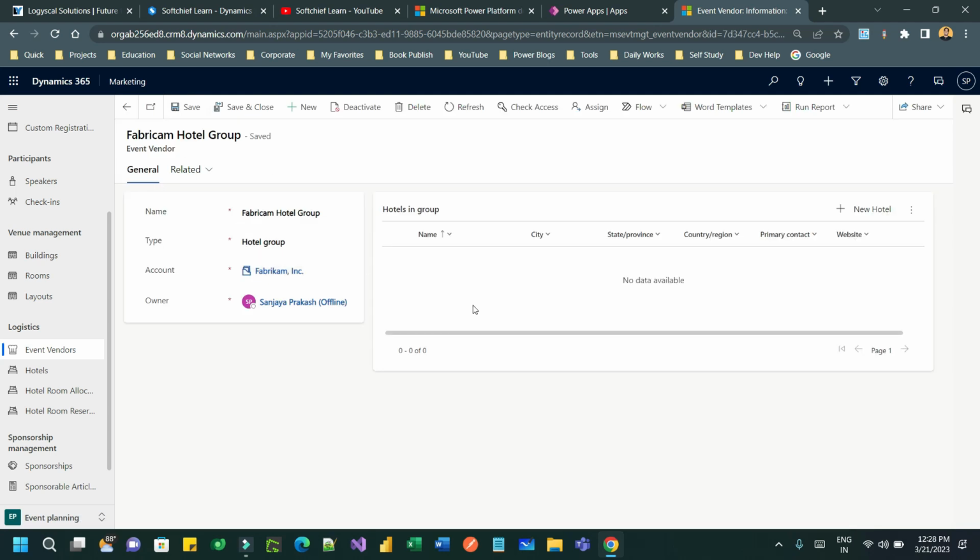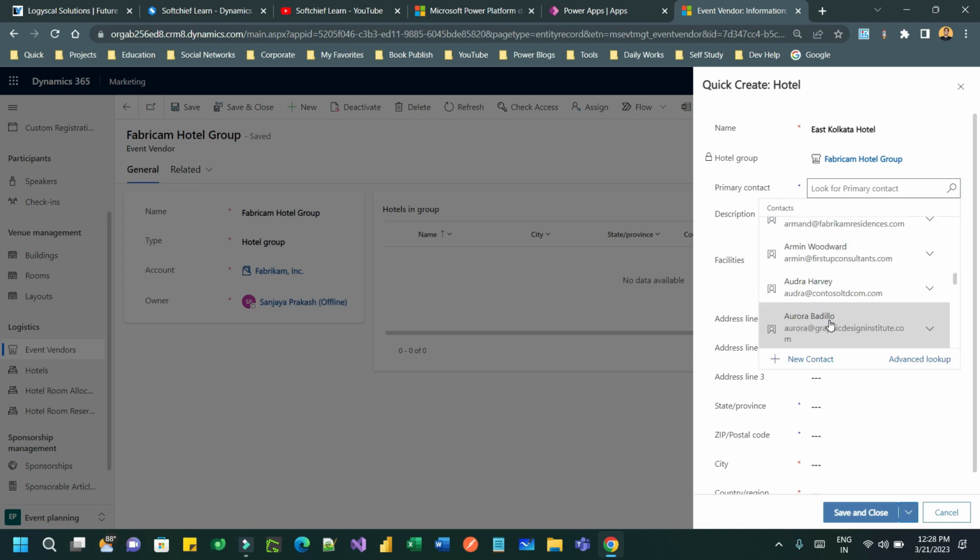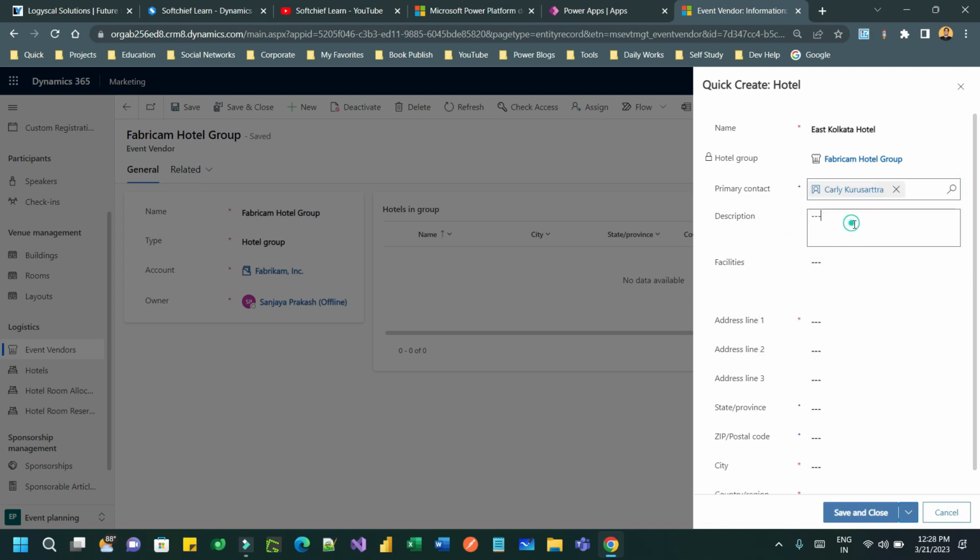Now inside this event vendor hotel group, I can add multiple hotels in this group. So I can add a new hotel for this hotel group, for example East Kolkata hotel. This is one hotel for this Fabricam hotel group, because you know that a hotel group has multiple hotels associated with that group.